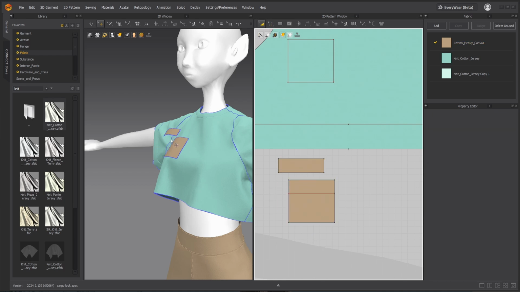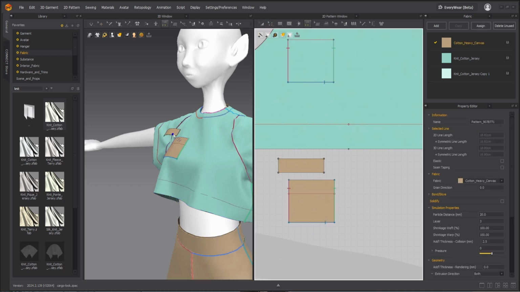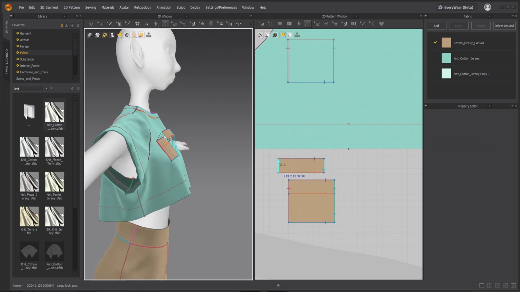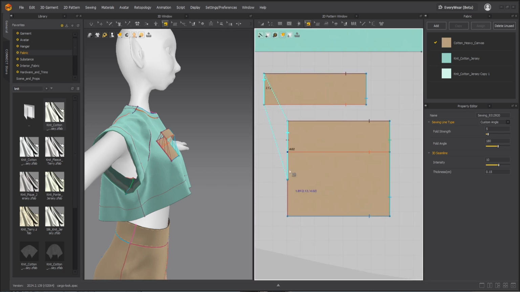Delete that, and then we're going to sew this to this. And just make that shorter by clicking B.